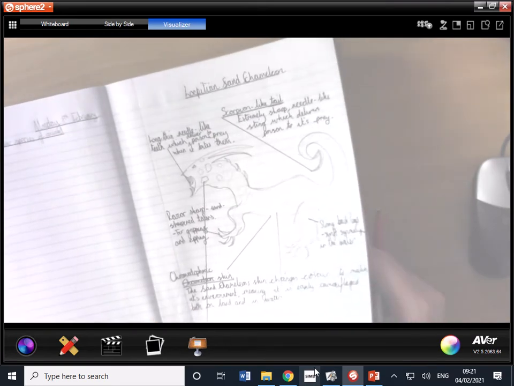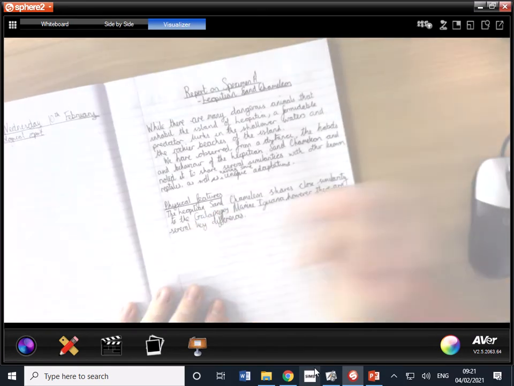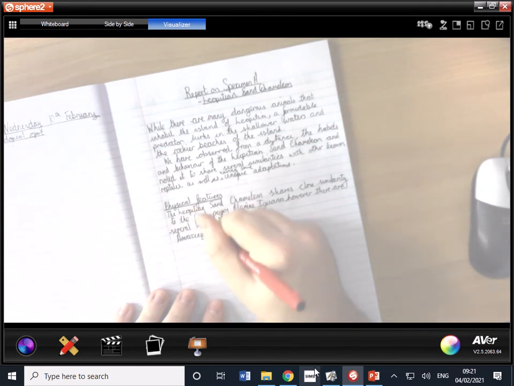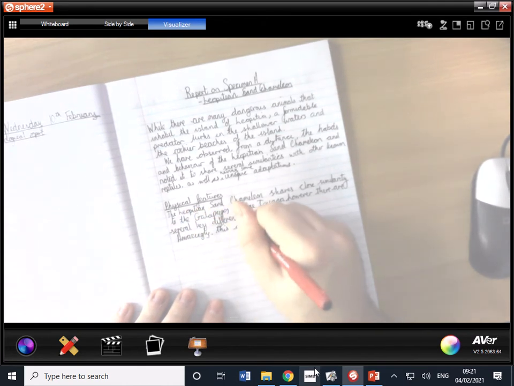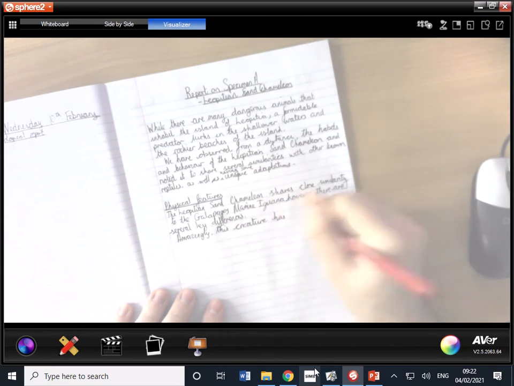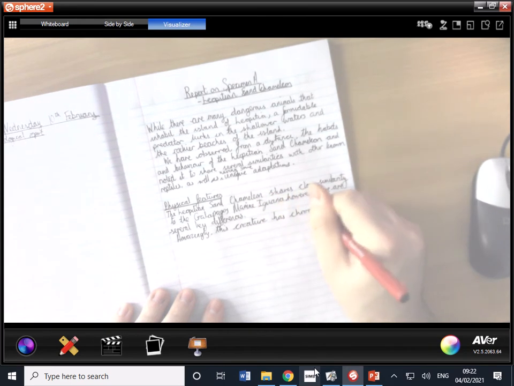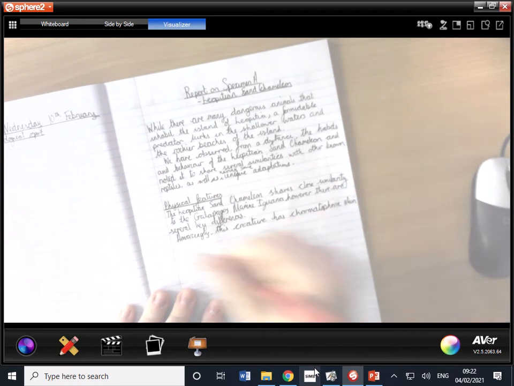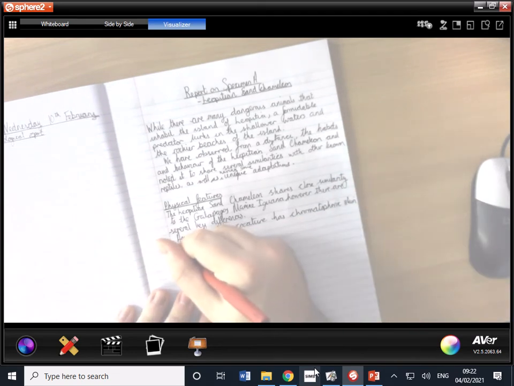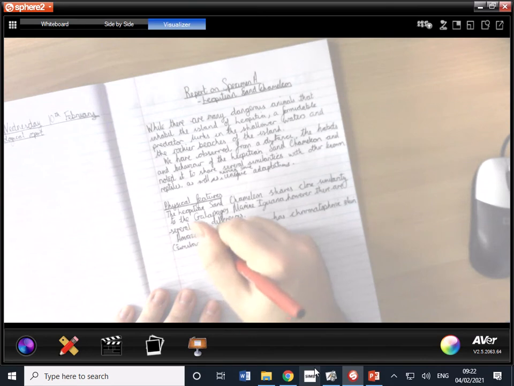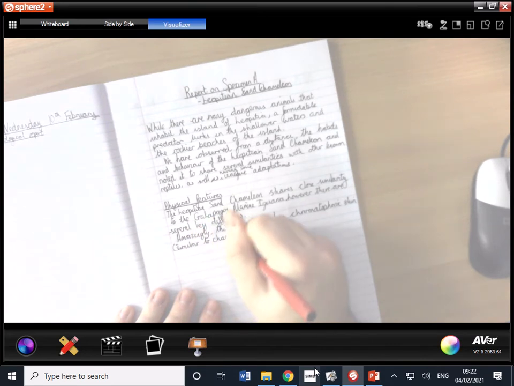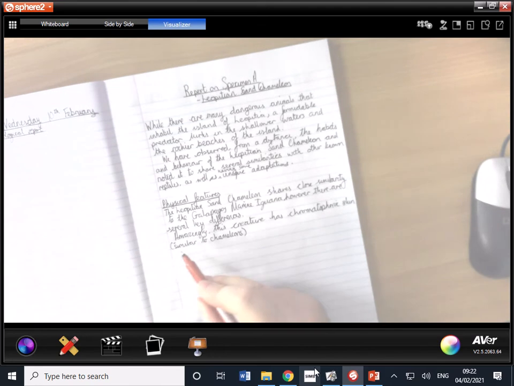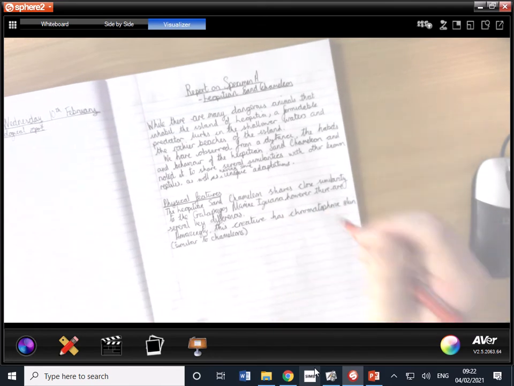First thing I'm going to describe it as is, amazingly, this creature has chromatophoric skin, in brackets, similar to chameleons, close brackets.